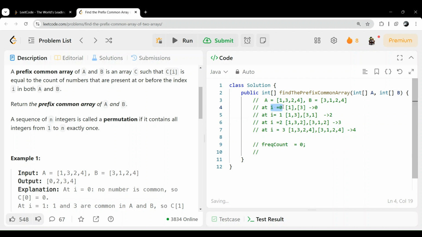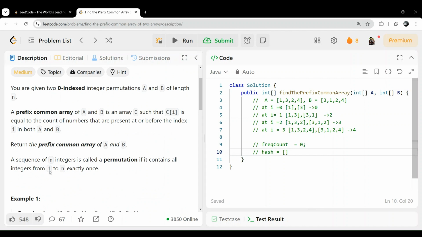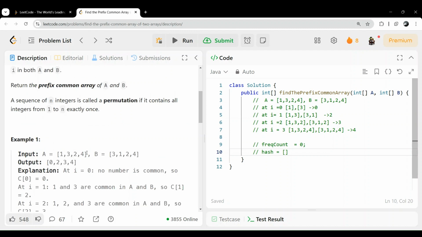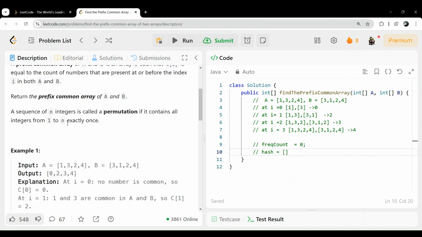As I explained in the previous video, we can make use of a hash array to count the frequency. I have explained for characters also, here numbers also, because we know 1 to n are there. In our array only 1 to n will be there, so our size will be n plus 1. And also it is given exactly once will be there in each.